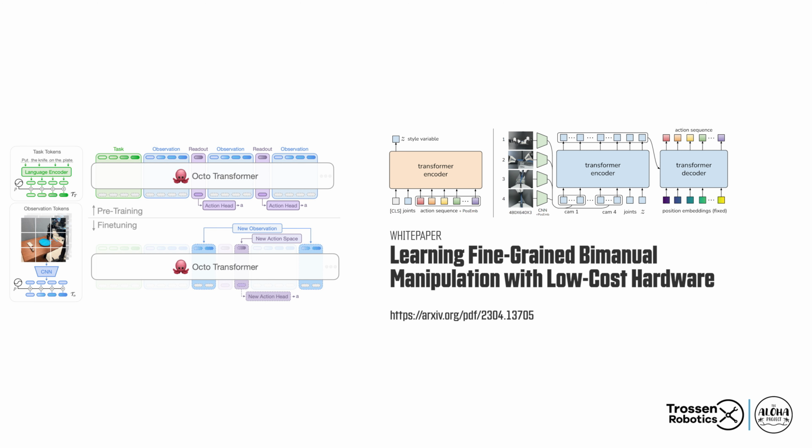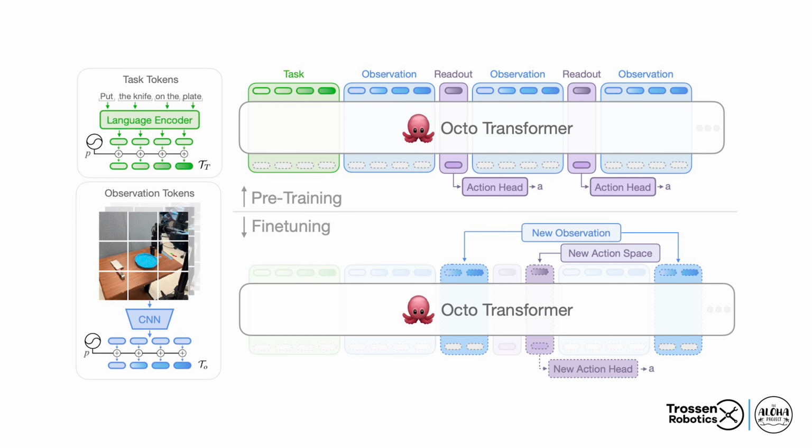Another key aspect of Octo's design is the prediction of action chunks, or sequences of future actions, inspired by the action chunking transformer. This allows Octo to plan and execute complex tasks by considering a series of actions in advance, ensuring that each action aligns with the overall goal. Octo's architecture is centered around three main components: input tokenizers, a transformer backbone, and readout heads.